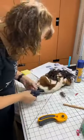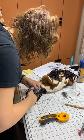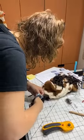All right. So now I'm going to trim up to the end on these. And then we'll use the little vacuum one more time, and then we'll stuff it.